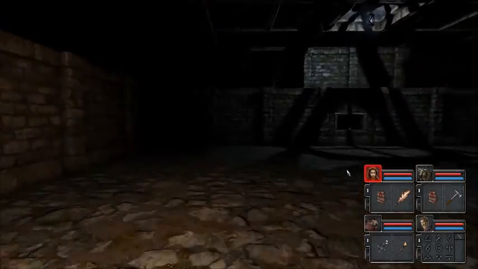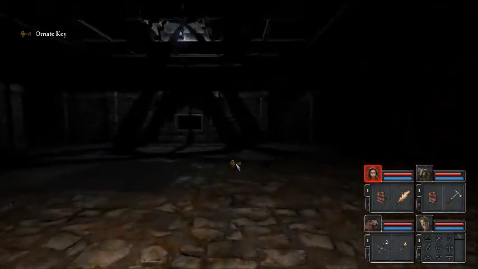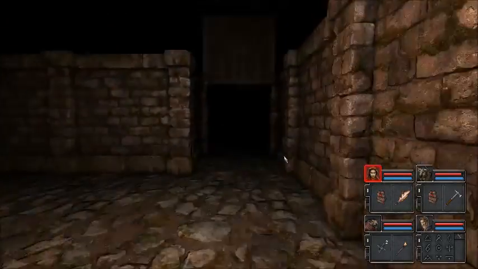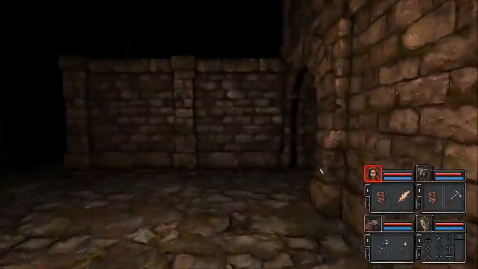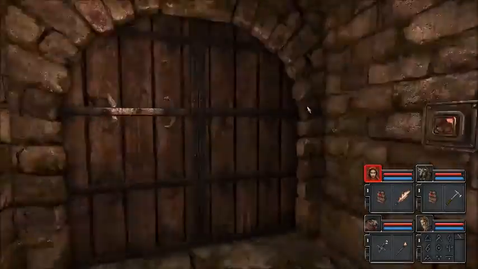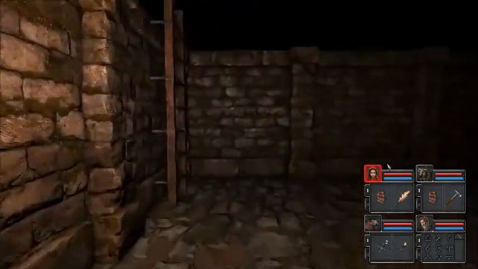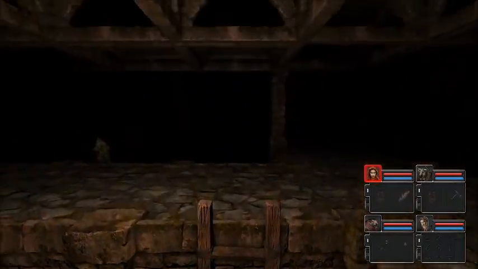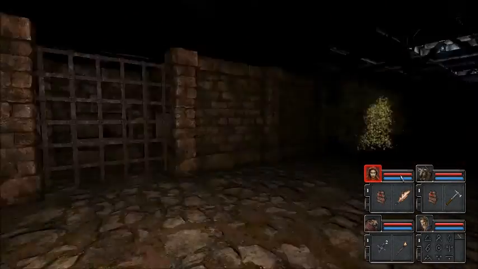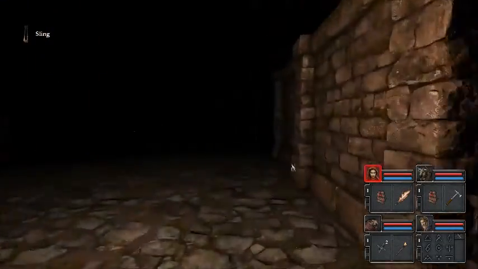Okay. That is actually the exit, but the minute you take the second one, the door closes. That's alright. So we've got the two ornate keys. What I really want to do is go back and get some more of that stuff. There's another couple of items in there. Yeah, God, we can get it now. There's a lovely shield there. There's a really nice sling.